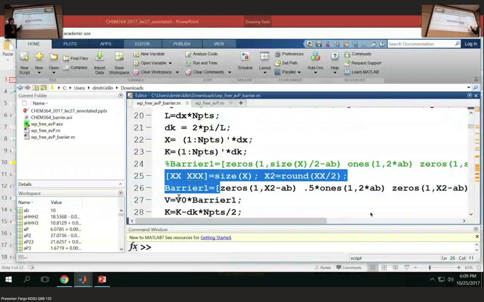If you look in the code, you will see that at the very beginning, the variable V naught is set to 0. As soon as you set it to something different, you will have a barrier. Or if you put it negative, it will be the box, right? So the difference between barrier and box is just the sign of this V naught.